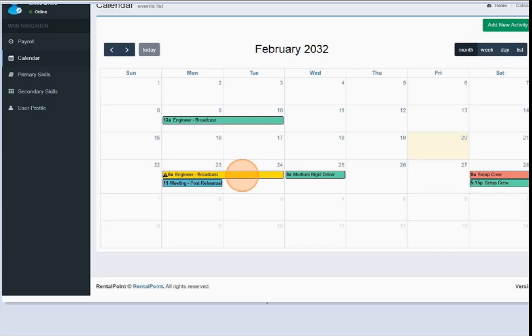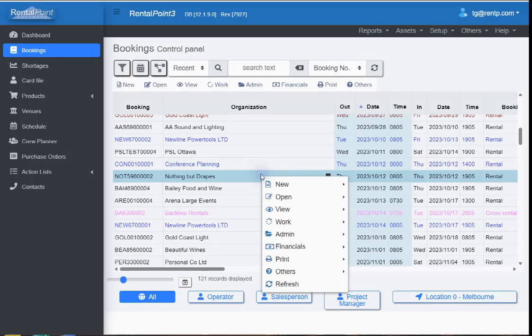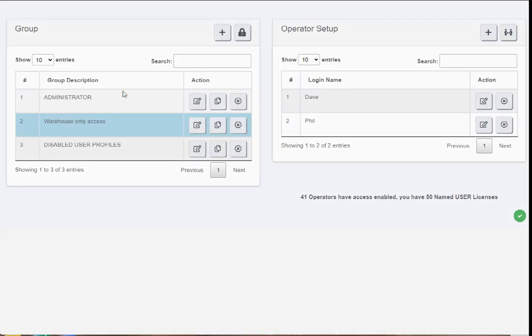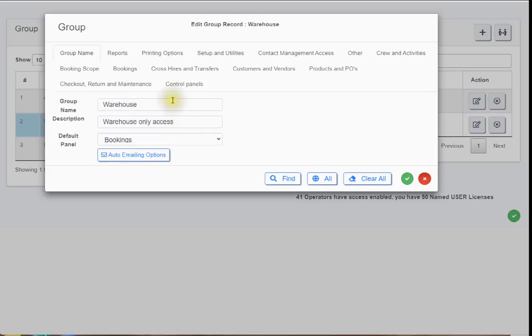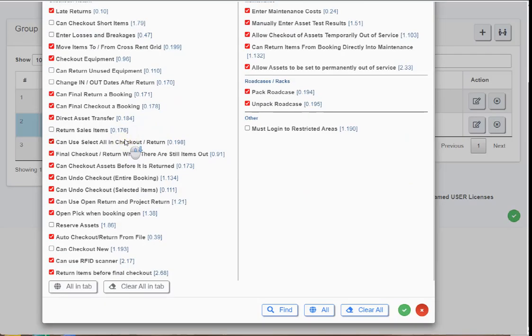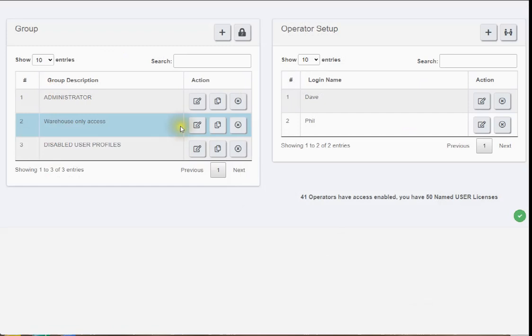Bookings for each customer can be searched for and duplicated to repeat orders, or to save time creating new orders. Operator security. The professional edition includes security groups for operators, so you can assign access to the various parts of the software to some groups and not others. Second factor authentication is provided to secure user login.